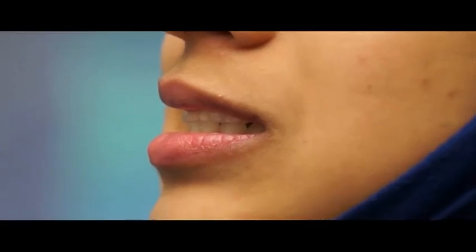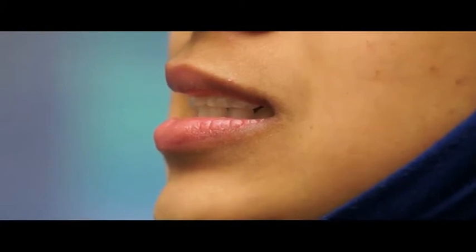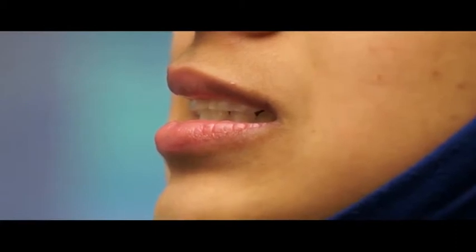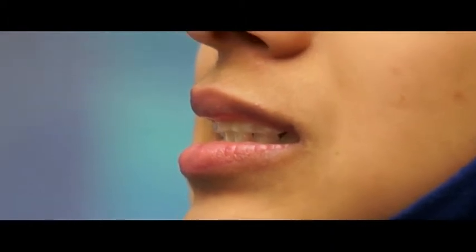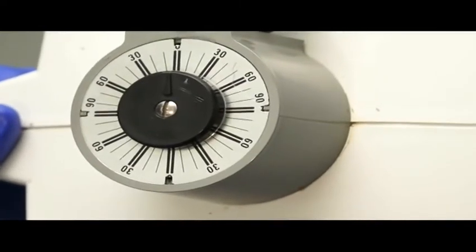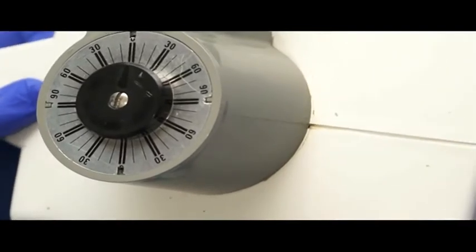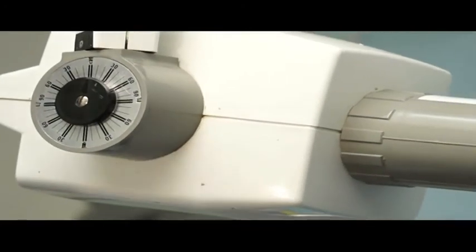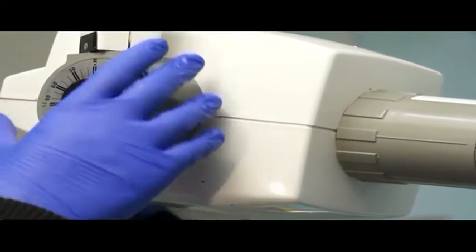Now, a central ray should always be perpendicular to your form in both your vertical and your horizontal direction. Now, if I look at the position of the form in the patient's mouth, your form is not upright, it's bending a little bit back. So if I look at my x-ray tube, I can't come in with a straight tube at 90 degrees because then my central ray is not going to be perpendicular. So what I have to do is just angle it a little bit down, about 5 to 8 degrees positively. Not too much. If you angle it too much, we're going to get foreshortening of the image. So a 5 to 8 degrees positive vertical angulation.